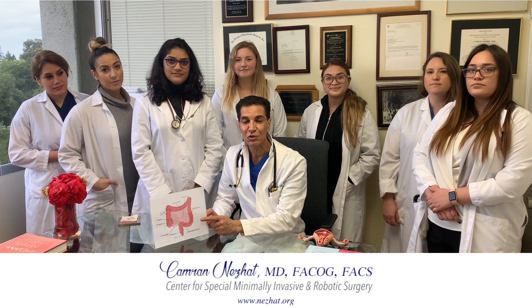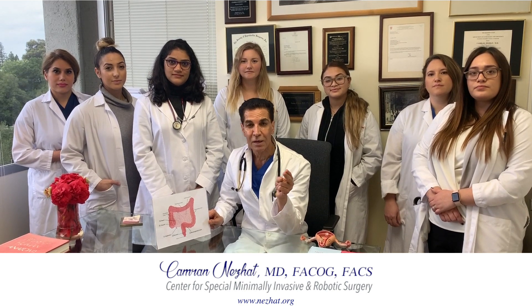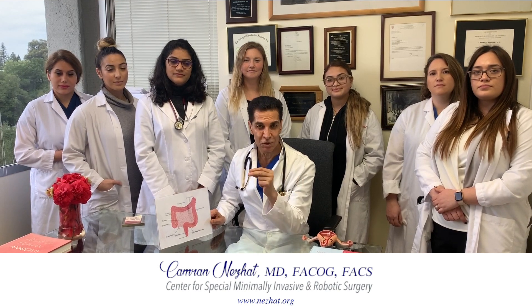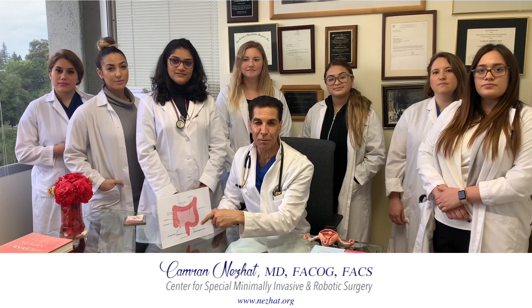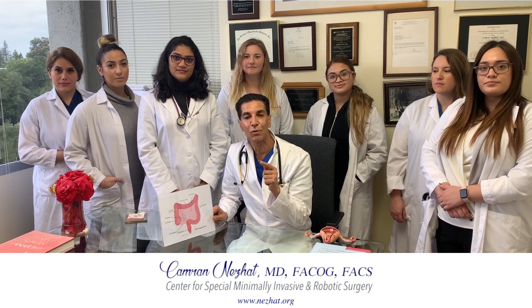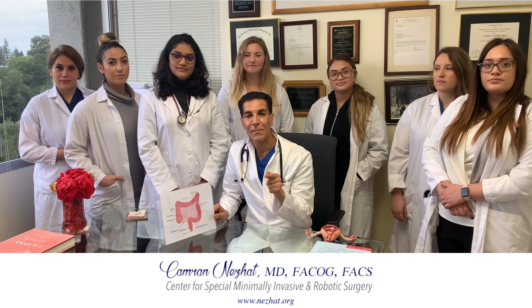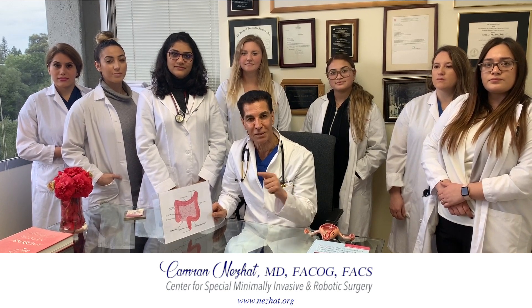For its management, there are many options — including doing nothing, sometimes managing it only with hormones, and occasionally with surgery. But it doesn't mean we have to resect the bowel every time. Actually, the closer the endometriosis is to the rectum and rectosigmoid colon, the better to be conservative and not do bowel resection, because the complications of the bowel resection itself could be worse than the symptoms.